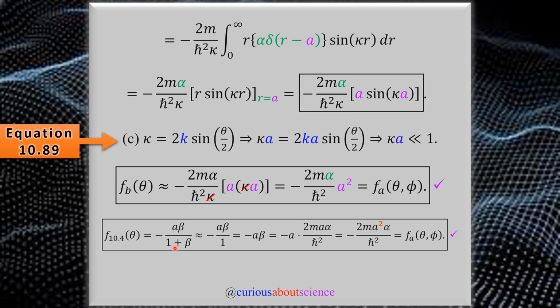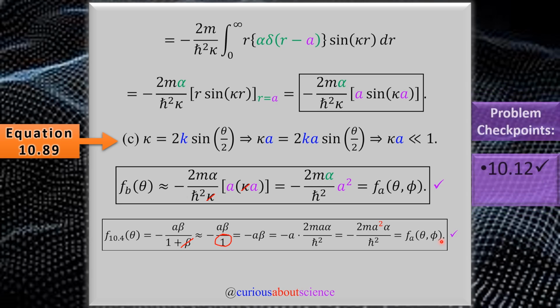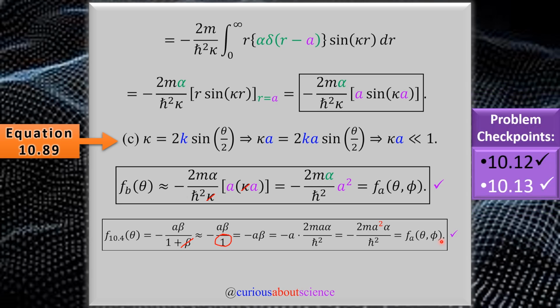And in this interaction, within the interaction region, remember we had a couple different regions. So applying this condition here, if beta is much less than 1, then our denominator here is going to go away to 0. So we don't care about it. We go ahead and mark that. That's going to go away, leaving us with just 1 down here. And then from there, we get negative A beta, which if we just plug in beta, we get the same thing. Notice that A and A make a square, and that's exactly what we had in part A. So that's really darn cool to see that we can translate the condition based on the physical phenomena and get the same result, and that allows us to conclude this problem.